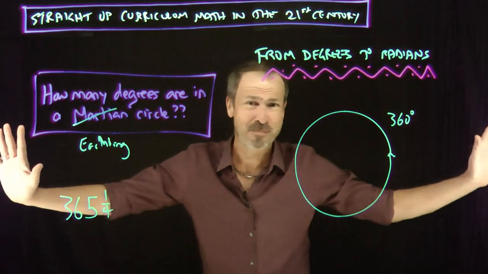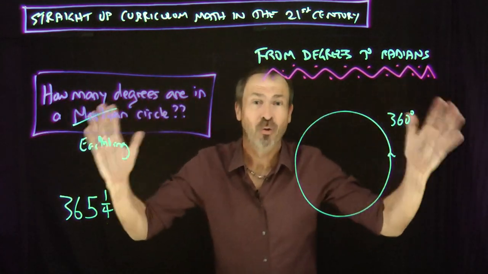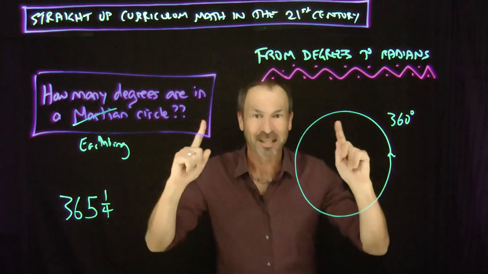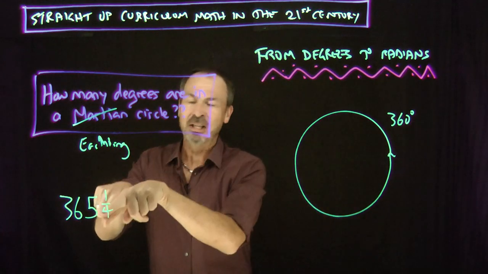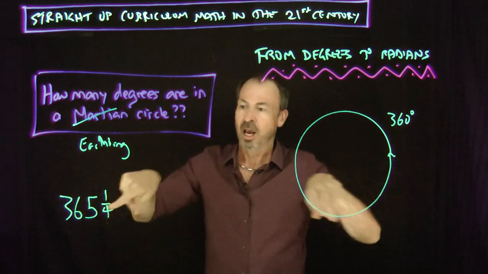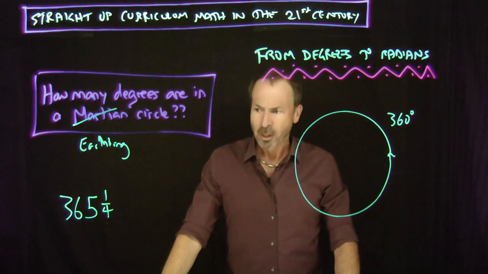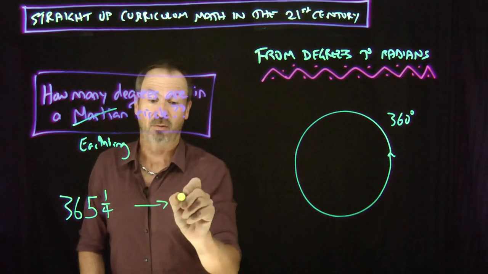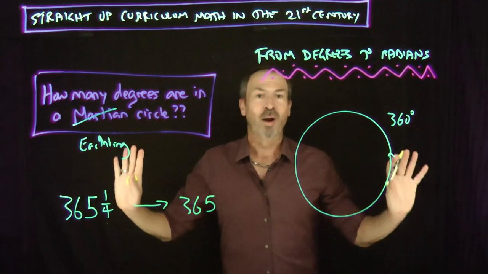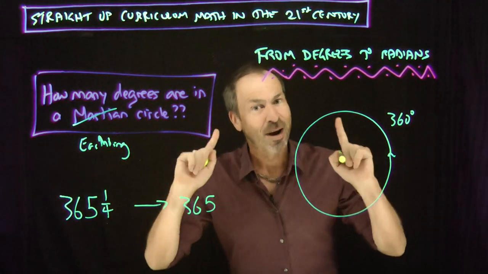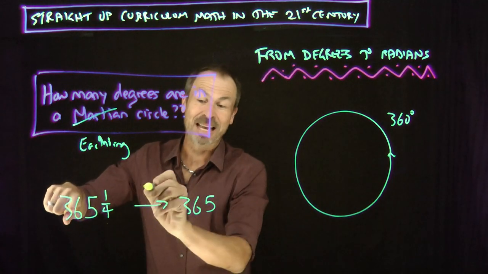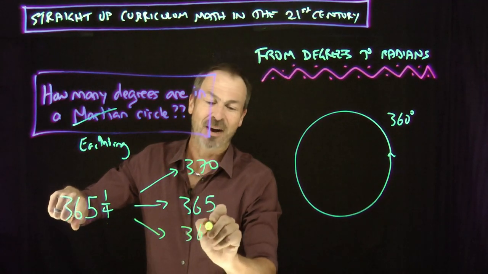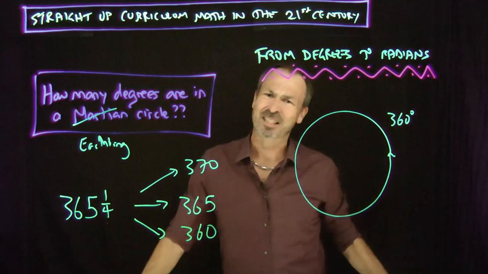And that's the natural response. Ugh! Think about it. Would you like to be doing mathematics with the number 365 and a quarter all the time? No! No one in the right mind wants to do maths with that number. So what's the very natural human thing to do with a number like that? Round it. You want to round it.